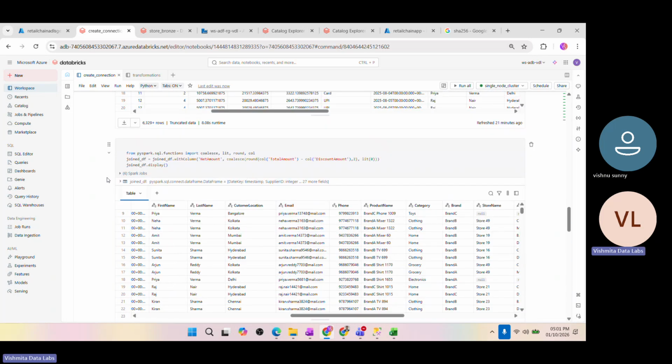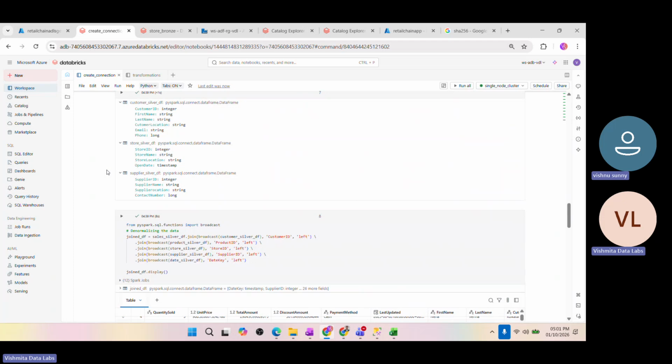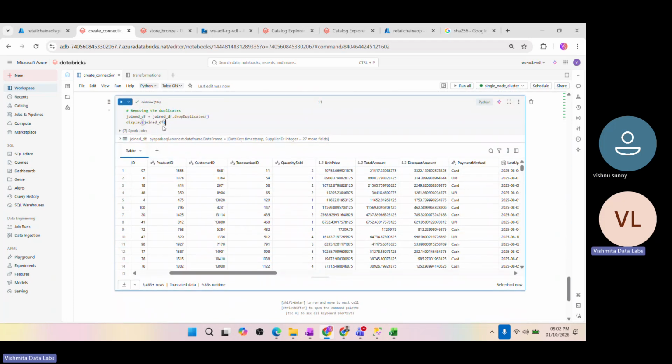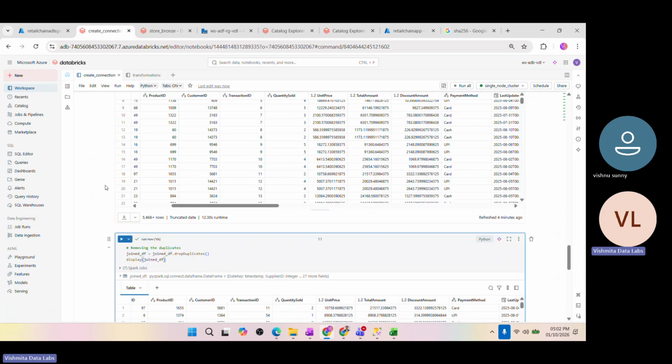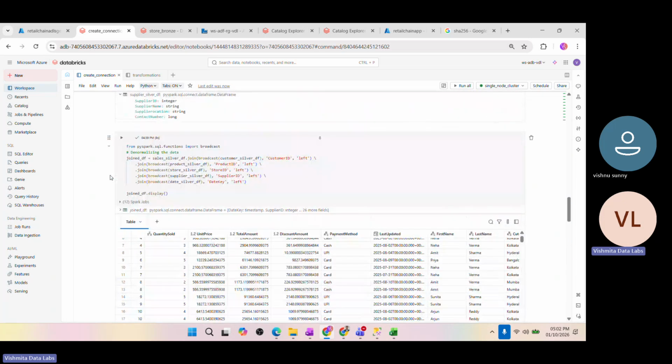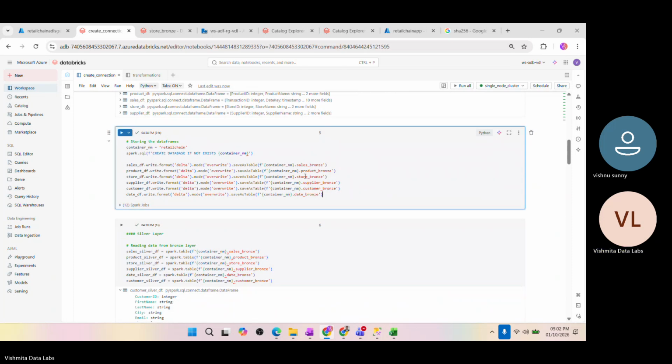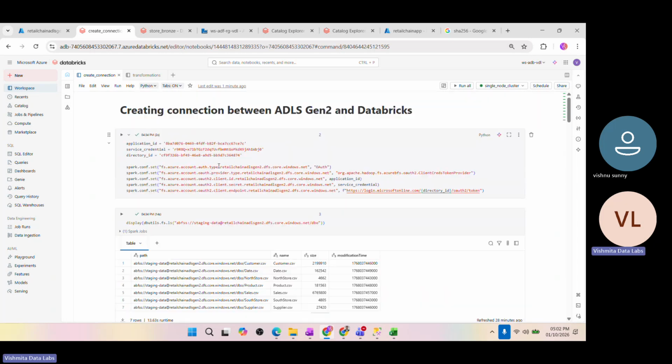I will share this file. If you have time, you can just do one thing: save into a delta table as we saved for the bronze layer. Copy and paste the same, and at the end you can mention silver. I'll share this, and tomorrow we can connect and complete the gold layer part.